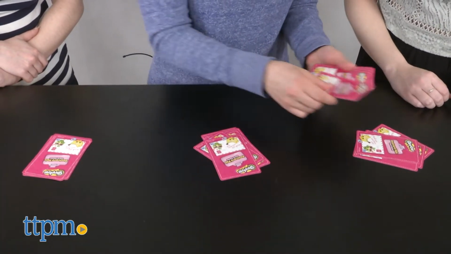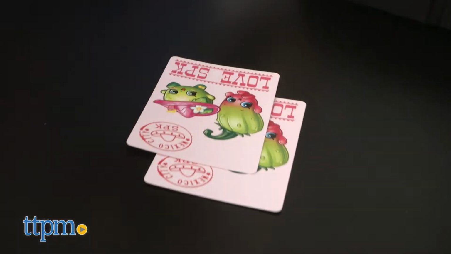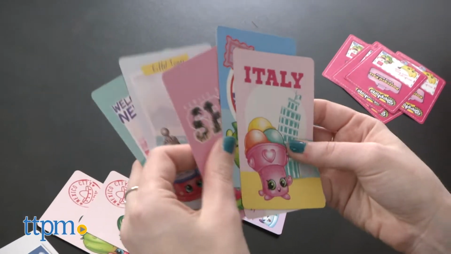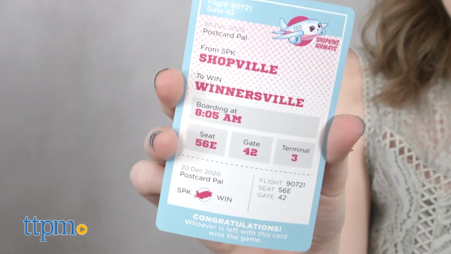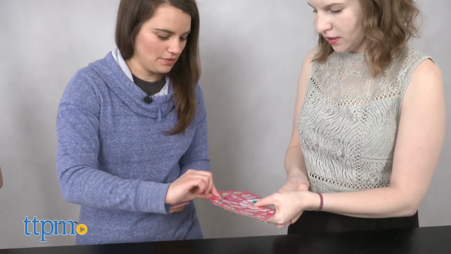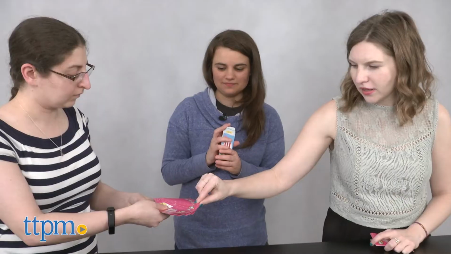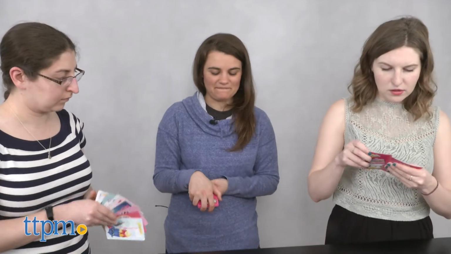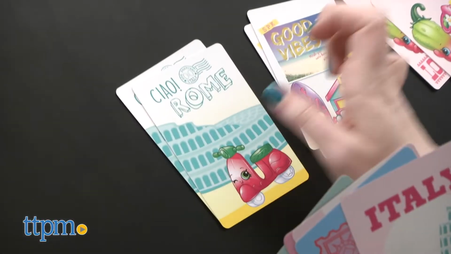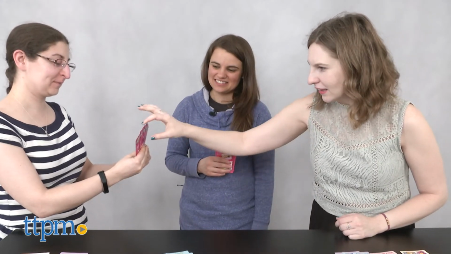To play this card game, players will be dealt out cards, and it's okay if players have an uneven number of cards at first. Then players will match and discard their pair of Shopkins postcards while on the mission to find the lucky airline plane ticket card. The player to the left of each player will spread out their cards face down, allowing for another player to pick a card, try to match it, and then discard it. The first player to match and then discard all their cards, as well as find the lucky airline plane ticket card, is the winner of this game.